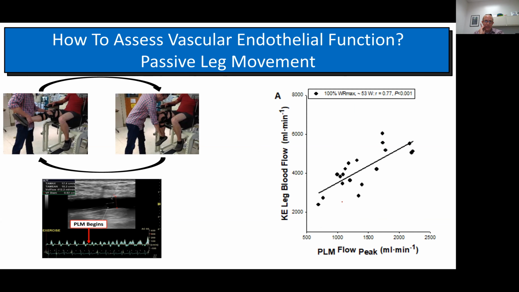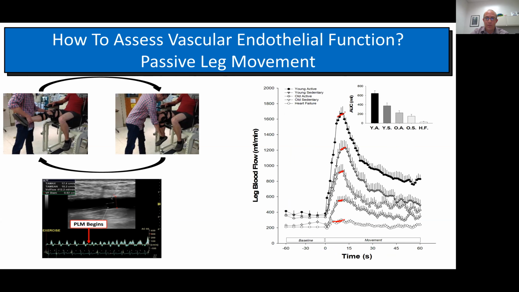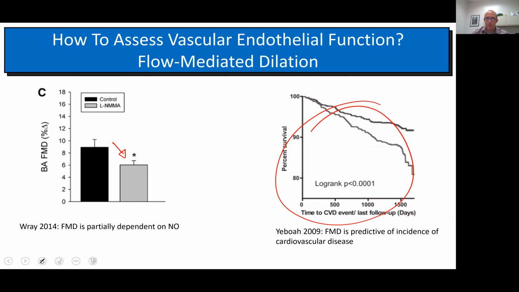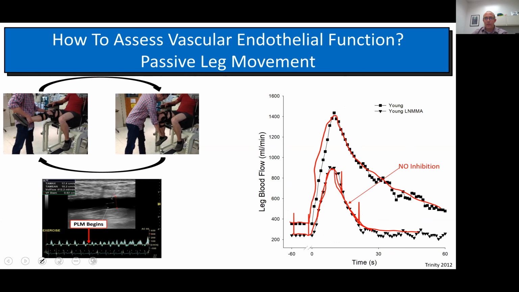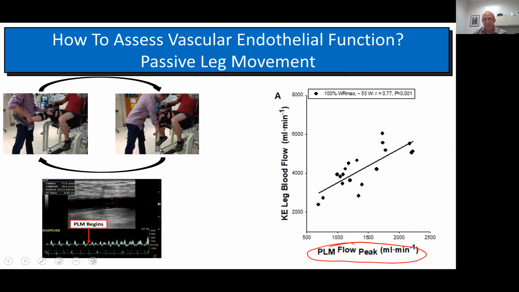A couple of years ago in a study I did with one of my graduate students, Brady Hansen, we measured vascular function with PLM. I showed you this already. So we measured their vascular function and we looked at the peak flow. So we're looking at what this value is, or all the way back here, the peak. That peak blood flow they get is highly predictive of the maximum blood flow they can get during exercise. So we measured blood flow during passive leg movement, and then we made them do active knee extension exercise and measured the max they could achieve.